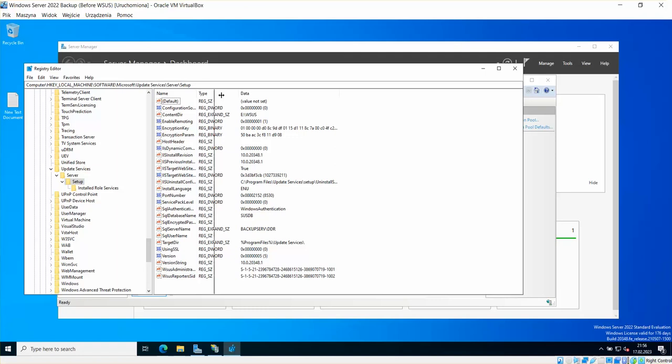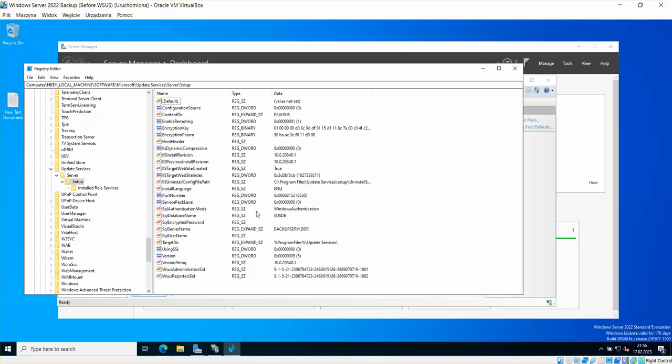Let's check. And we have IIS dynamic compression. Okay.